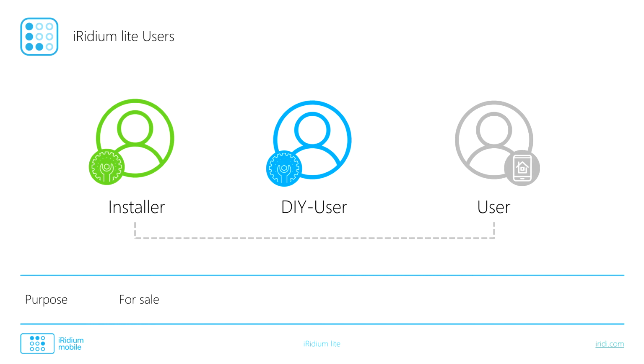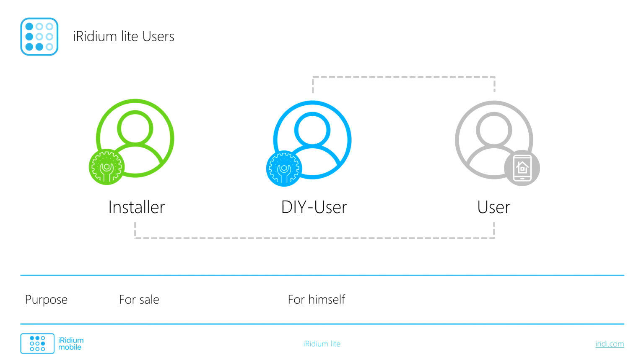It's business. A DIY user creates a project for himself. He does not sell it to anybody. He controls the created project. Thus, he is both an installer and a user. He can also share the project with other users. But in this case, these users are not customers, but family members or guests.